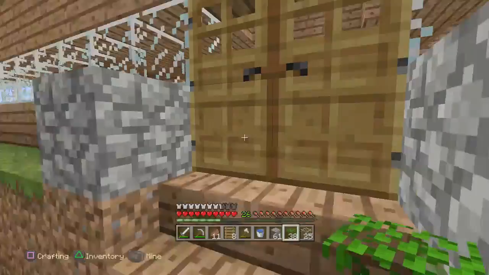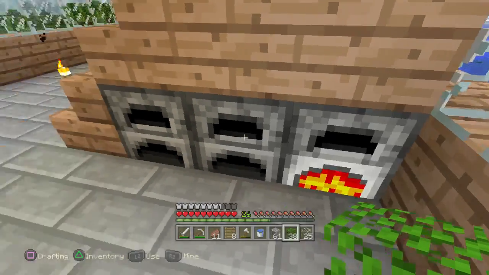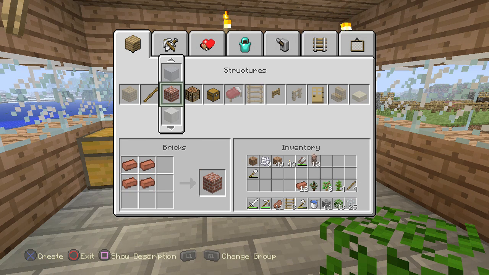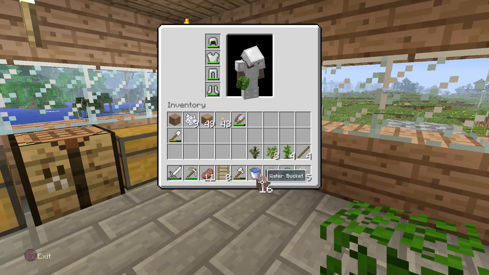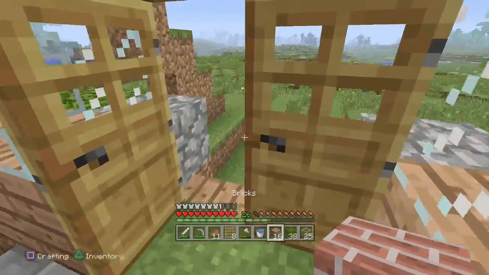So I probably... Oh, you know what I need to use? You guys probably saw this too. Boom. We got some bricks in here, and we can turn those into brick slabs or just full bricks. First, we got to turn them into full bricks. And so we've got... Wow, really? Only 16 bricks out of that? Man, bricks is a really expensive material.